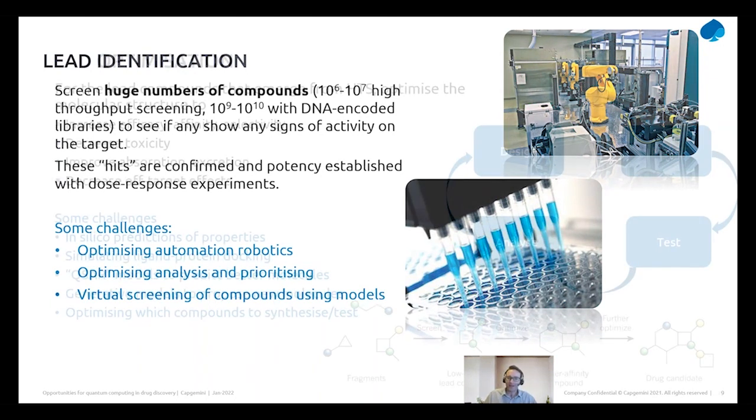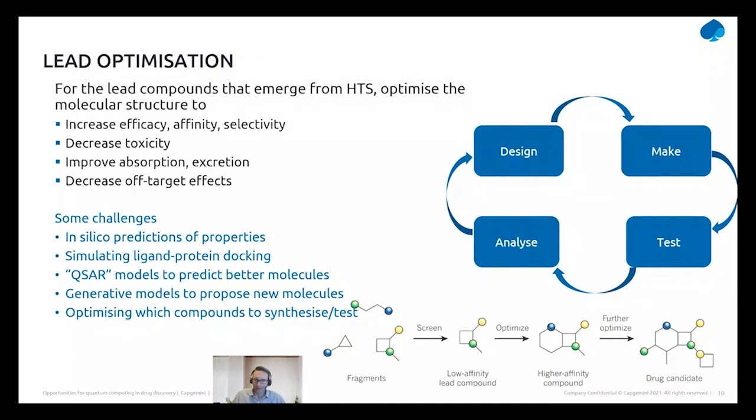The next phase, another area we'll talk about in quite a bit more detail, is lead optimization, because it also has some quantum applications. This is around taking some of those leads, some of those molecules which have shown some activity against that biological target, and improving them, because it's not enough for them to just bind to a protein or other entity. They need to show a good level of efficacy.